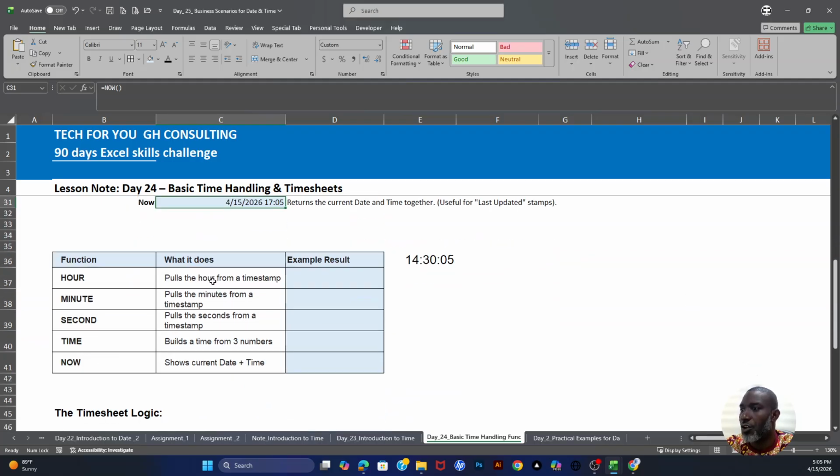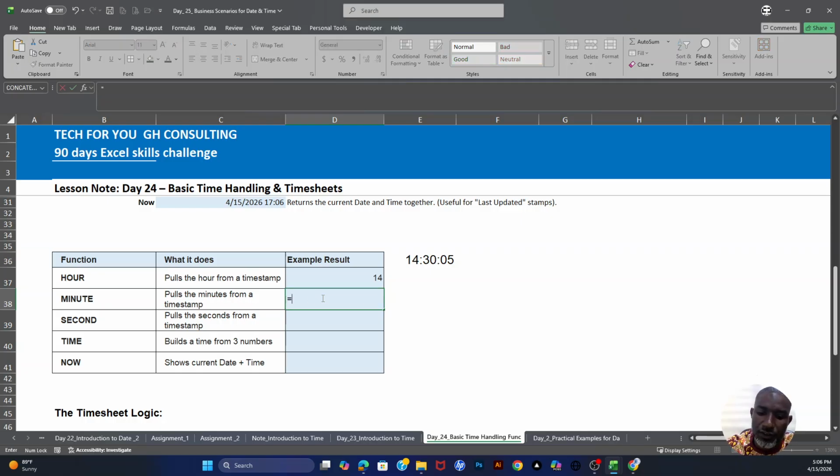Very useful. Okay, so in part, these are the tools that we have looked at, the functions that we have. We have hour, which pulls the hour from the timestamp. So if I have a timestamp like this, then hour, like we demonstrated, will pull it. We pick this one and it pulls the hour from the timestamp. Then we also have minute, which pulls the minute from the timestamp again.